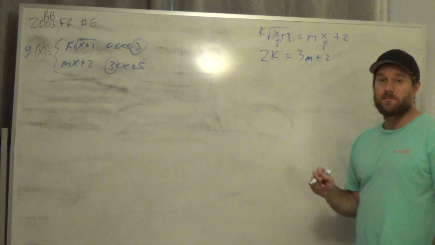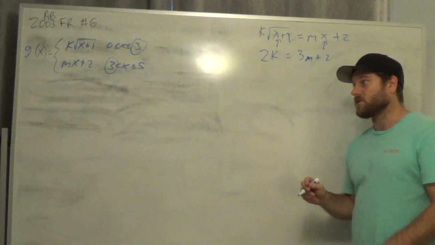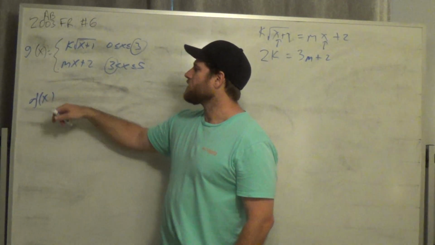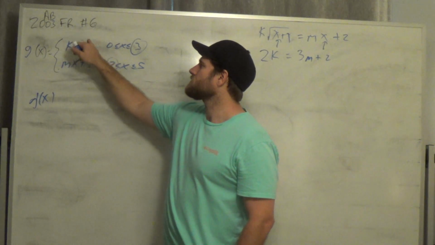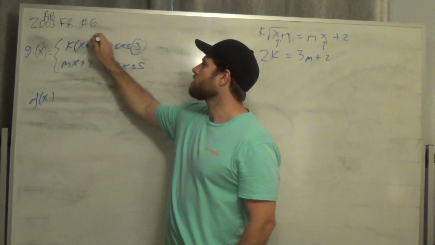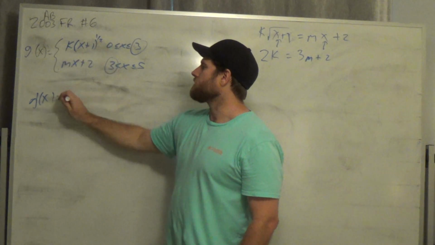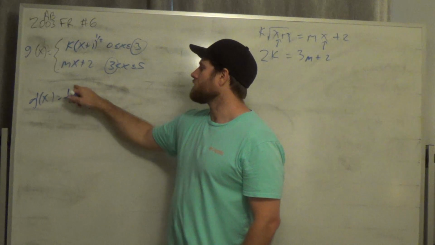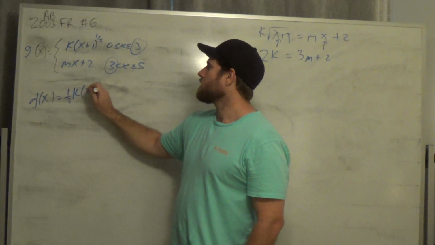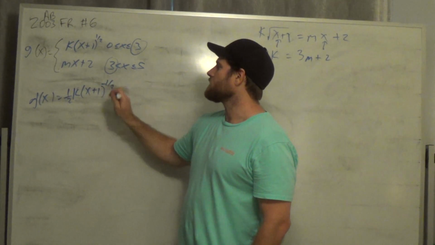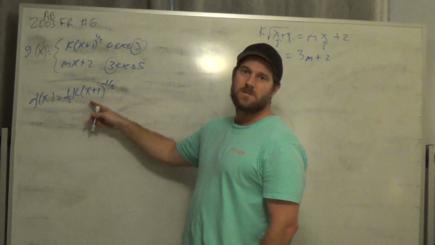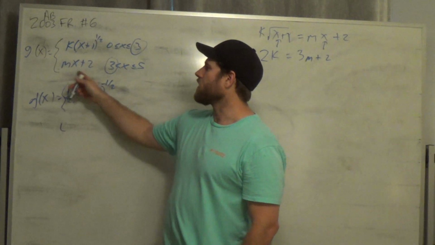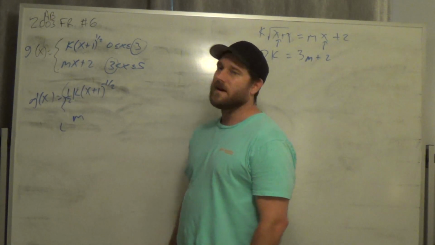So this is continuous, but to be differentiable, it has to be continuous and differentiable. That's the continuous part. The differential part, we'll have to look at the derivative. Now, to look at the derivative, I'm going to make this to the 1/2 power, and I'm going to bring the 1/2 to the front. And then the exponent goes down by 1 times chain. The chain is a 1. I'm not going to write it. And the second part, the derivative of mx, is simply m.